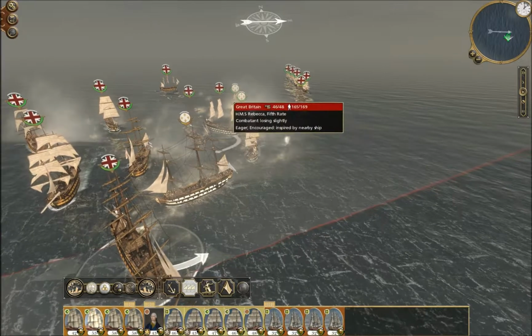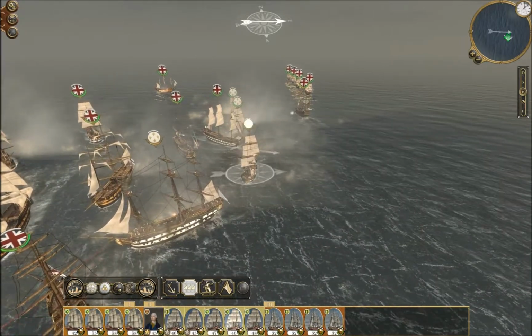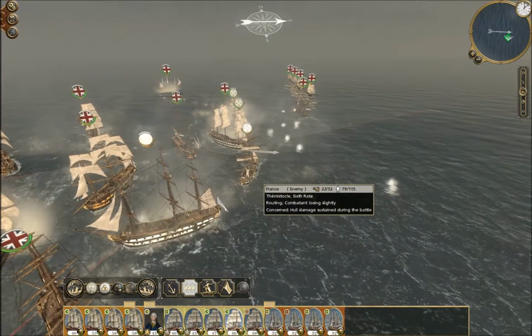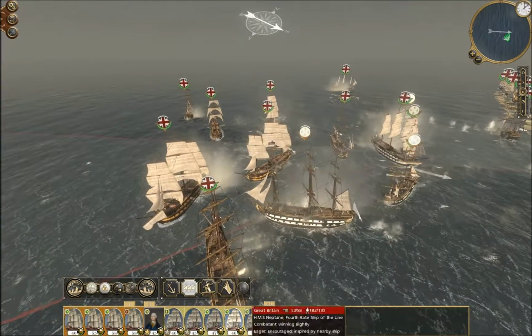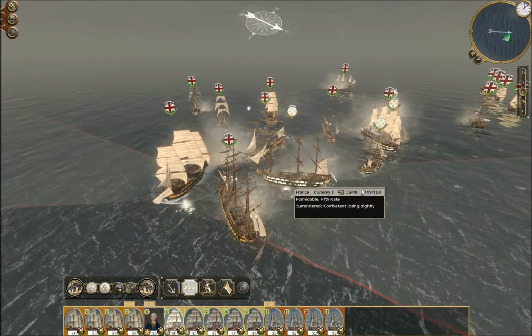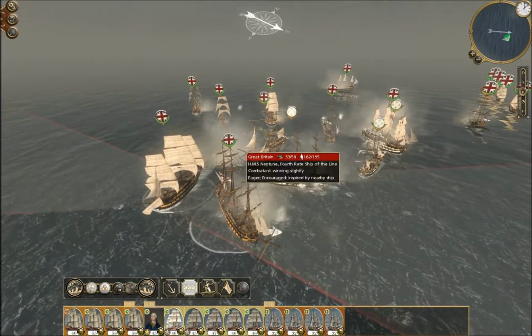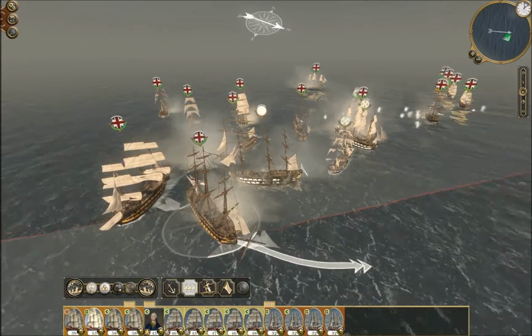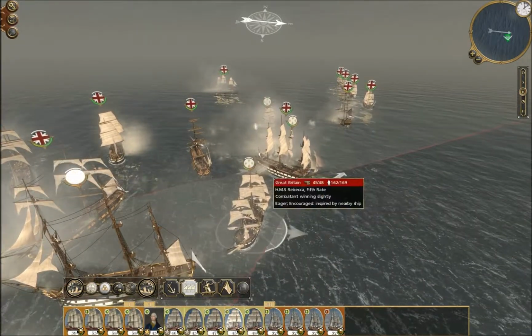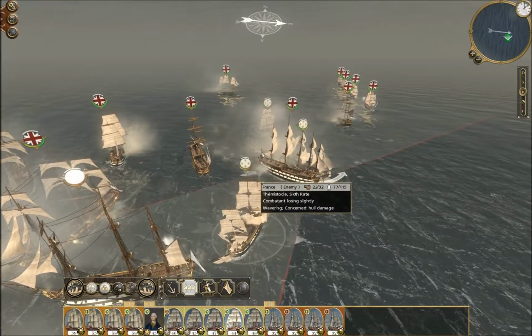Starting to go. Let's get right in between them. We are to fire the ship and the ship from the stern. It's starting to go. Okay, they've surrendered. That's good. I haven't sunk him, which is good. There's always that danger of going to sink the ship you want to capture. He should go next, I would guess.